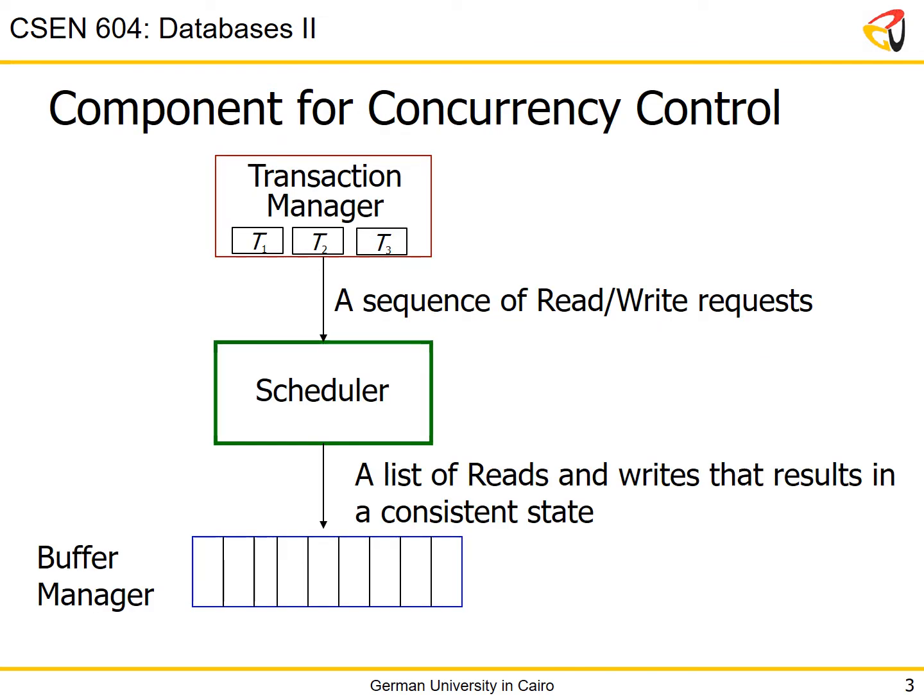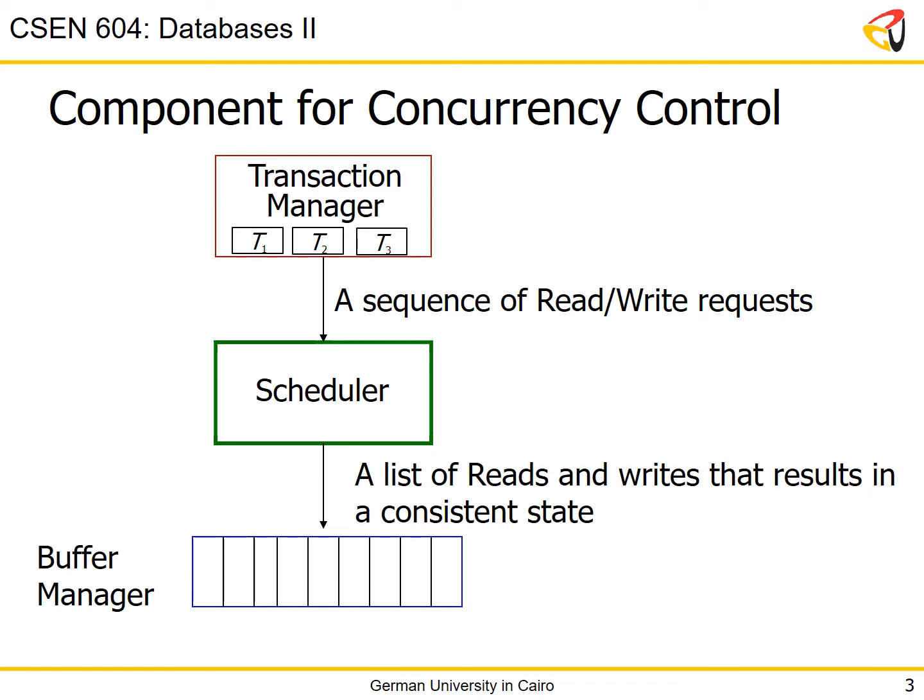This is the story. The database engine at any point in time is accepting several SQL statements. All of them are supposed to run at the same time. Every SQL statement goes through the translations we've described early on, reaching the physical plan, and ultimately the physical plan gets translated to a sequence of reads and writes, and that is put in a container that we talked about last time. This container is called the transaction. And those transactions are running simultaneously under the supervision of the transaction manager, if you would like.